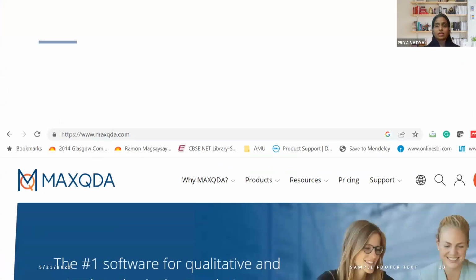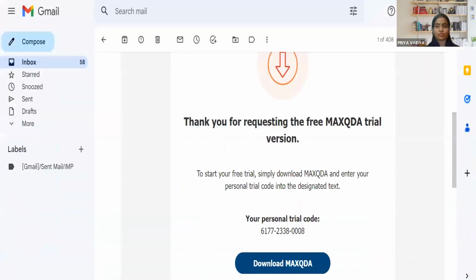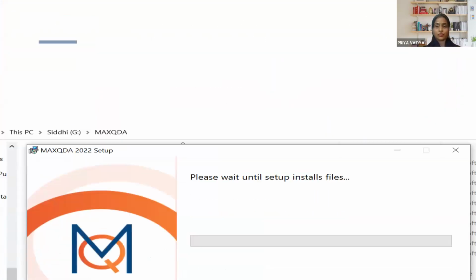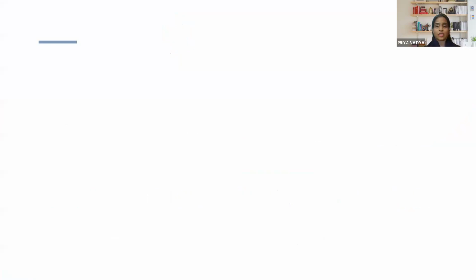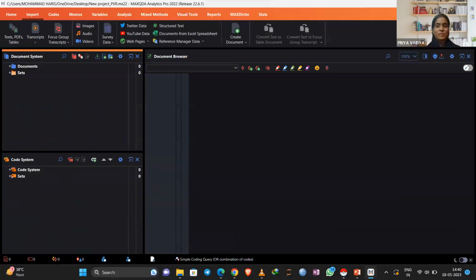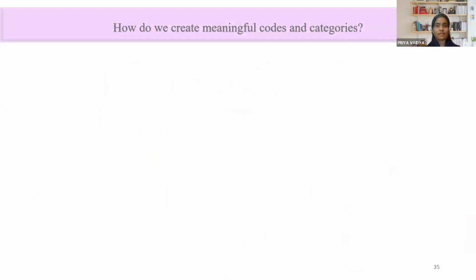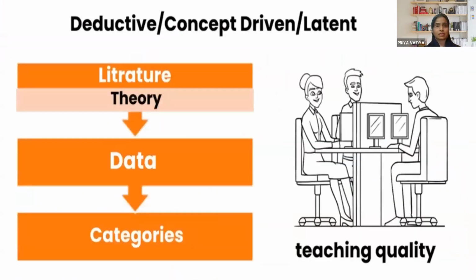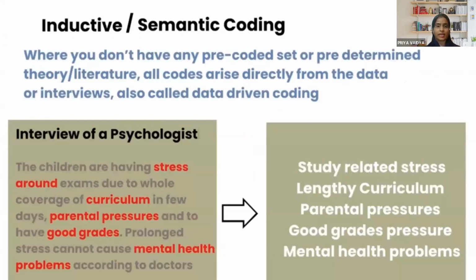Now we will be using the MAXQDA software, which I have already installed on my system. I have covered how we create the codes and categories, and there are two coding techniques, the deductive and the inductive coding technique.